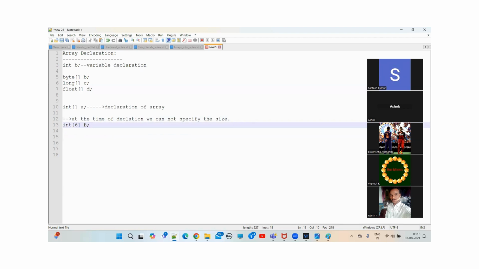Why? This is declaration. When we give size, guys, that is creation of array. While creating an array, we need to provide size. We will see, don't worry. But at the declaration of an array, we should not give it. Hope you people are clear, right? So these are the things we have to remember, guys. Here, compile time error.